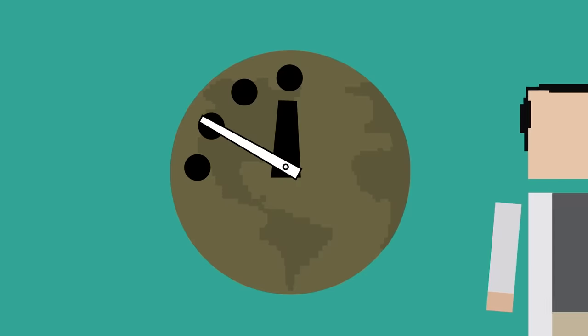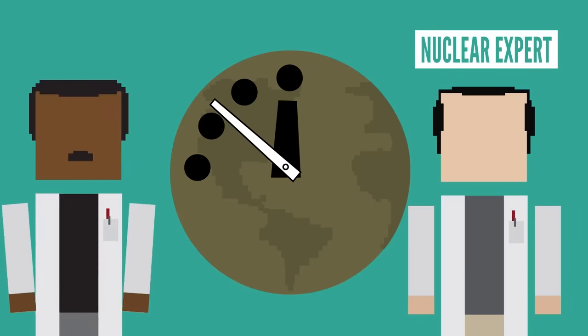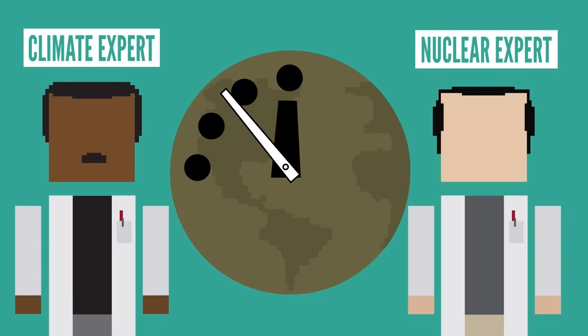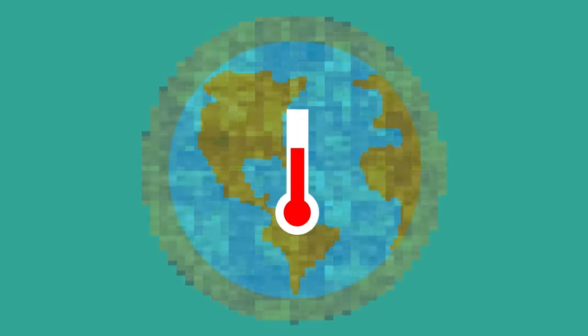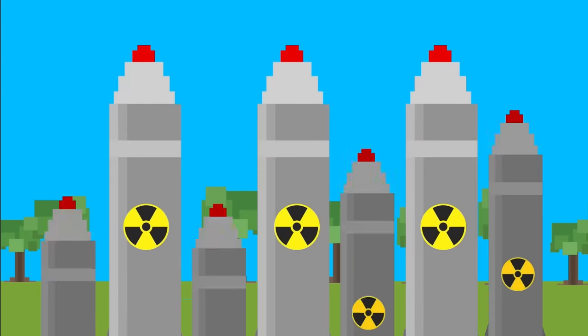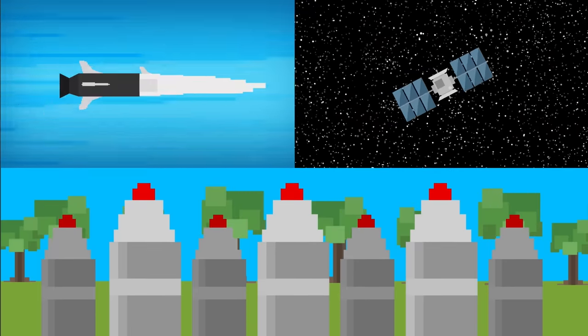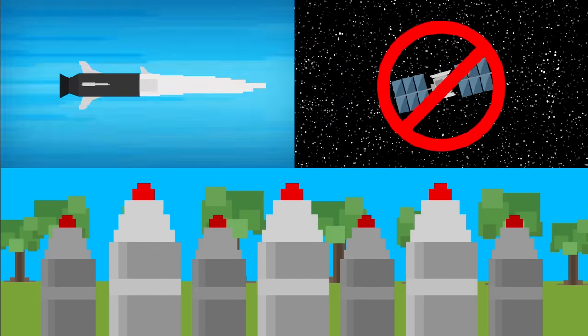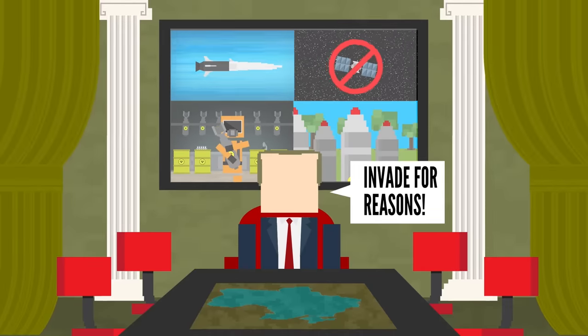Since then, it's been set by scientists and experts in the field of nuclear technology, and as of 2007, climate science. When things like political tensions raise the threat of nuclear war, and as the dangers of climate change rise, the clock is set closer and closer to midnight. For instance, like when a country with massive stockpiles of warheads and nuclear materials that is currently developing both hypersonic and anti-satellite missiles and has an active biological weapons program invades a neighboring country for no good reason.